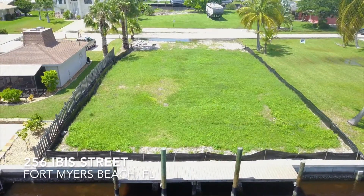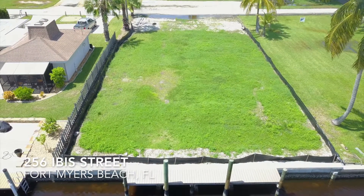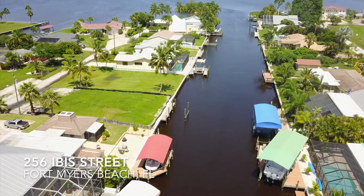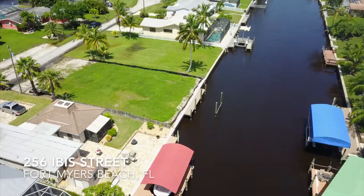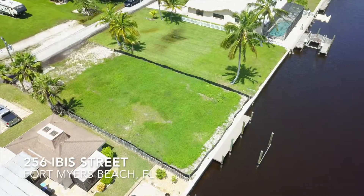Thanks to being on the south end of the island, it's in a residential area. It's a little bit quieter — you're not getting the hustle and bustle of things, but you're still getting people who've been here forever. This street in season time is probably one of my favorites. There's lots of people that have come down year after year so you get the community of Fort Myers Beach here.